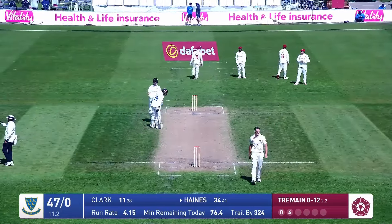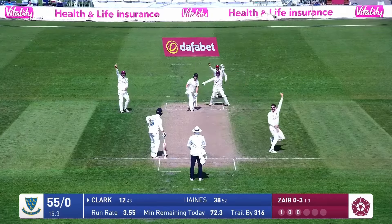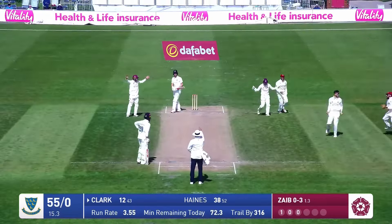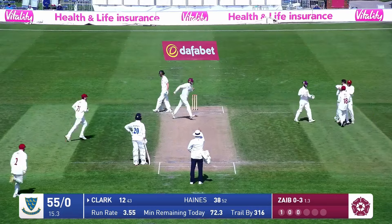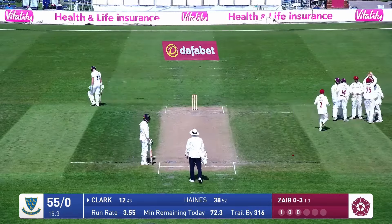He's going along very nicely, Tom Haynes — he goes to 34. Here's Keogh, in again, and he's turned it. There's an appeal for a catch behind, and he's given him out. Whether there was a nick on it we couldn't see from here — they went up straight away.